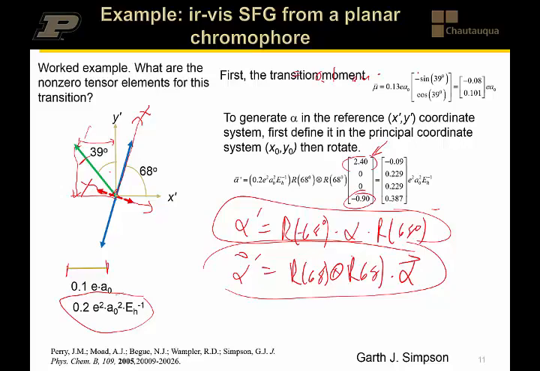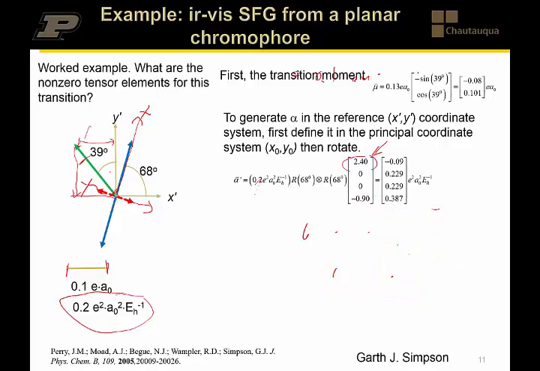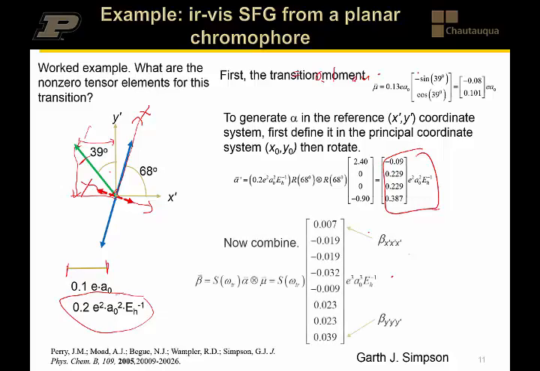So now what? Oops, that's not what I wanted. Let's try. Okay, this is really getting fun here. Let's try erasing all of this. And that gives us this expression for the rotated elements in the transition moment for alpha. So this is all now in this x prime, y prime coordinate system. All right, so that's good news. Now if we just combine everything, what does that look like? How do we combine it?